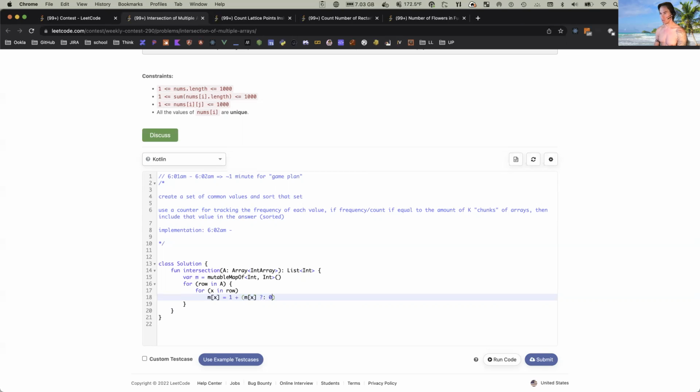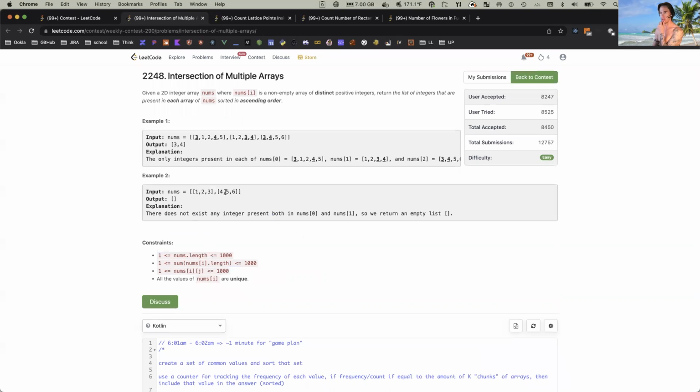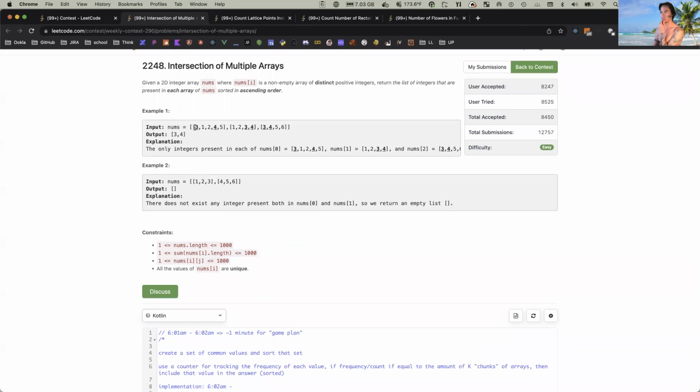Oh, this operator, 0 if it doesn't exist. Right, so each of these are unique. All the values of nums of i are unique, so that works. I'm not going to count two 3s here or anything.